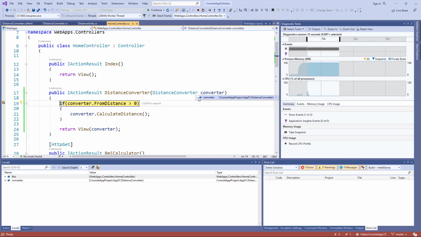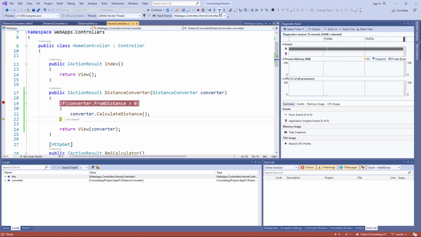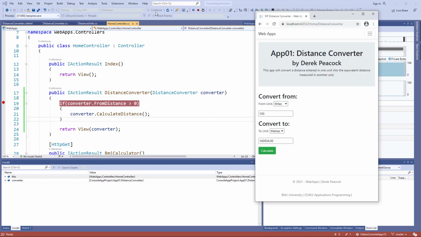Now if we look at the converter, we still haven't got a to distance, but if I step on, it now is going to call the calculate distance method. Now if we look at the converter, it now has a to distance, and it goes back to the web page with the to distance.